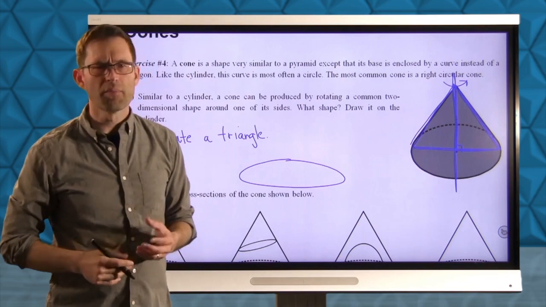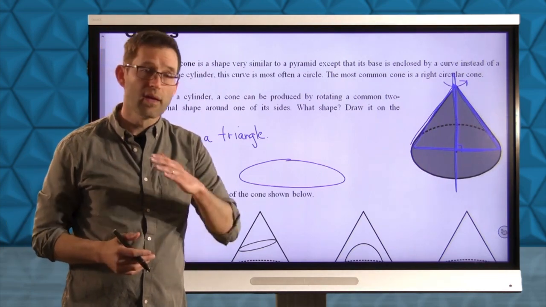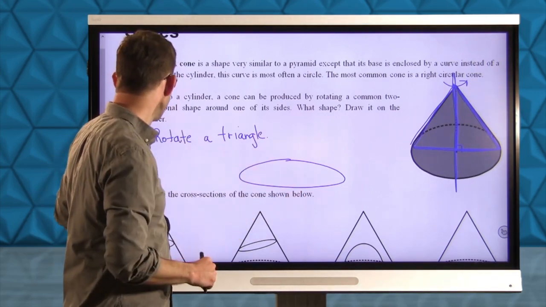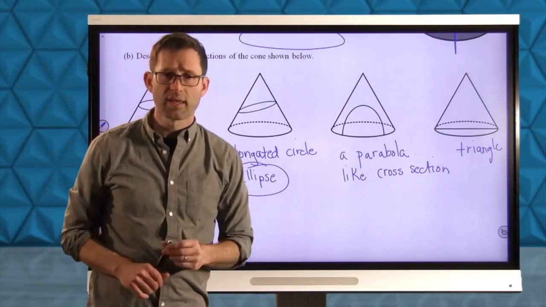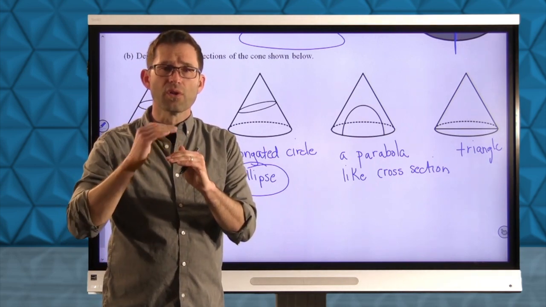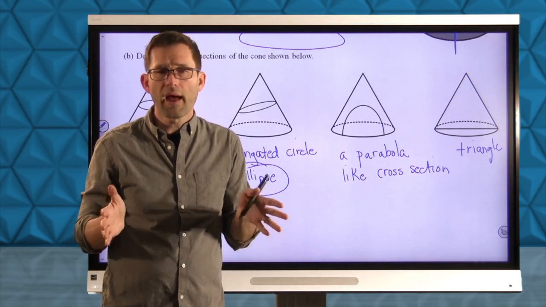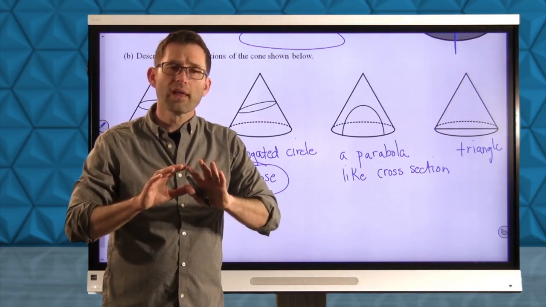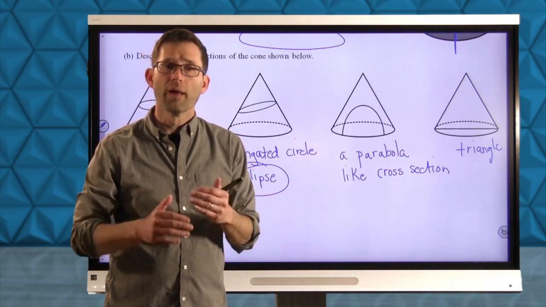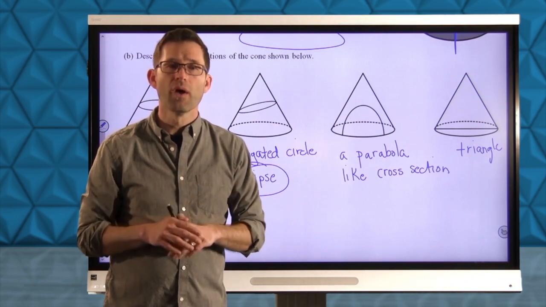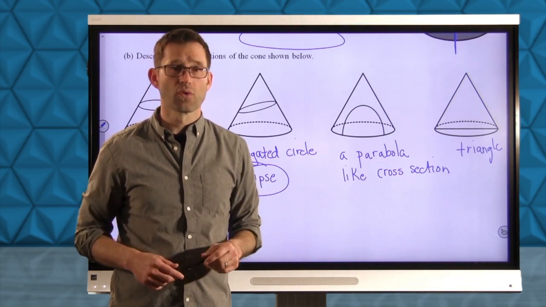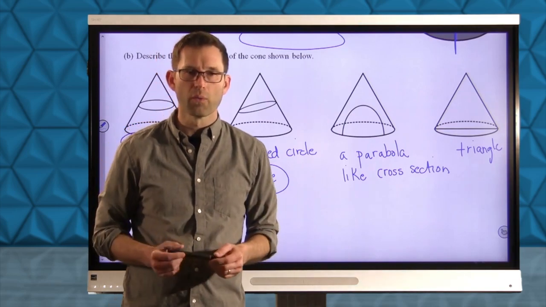So cones are very complicated in terms of what their cross-sections can look like depending on how you slice the cone, right? And cross-sections are important. In fact, if you've ever heard of MRIs or CAT scans, not that they're the same thing, but they're very, very similar. Essentially what people are doing is they're looking at cross-sections of the human brain, and they're able to put those cross-sections together in order to get a more three-dimensional view of what the brain looks like inside of somebody's head, right? So cross-sections can tell us overall what a three-dimensional object looks like by simply knowing what its two-dimensional cross-sections look like. That's kind of where we're going with today's lesson.